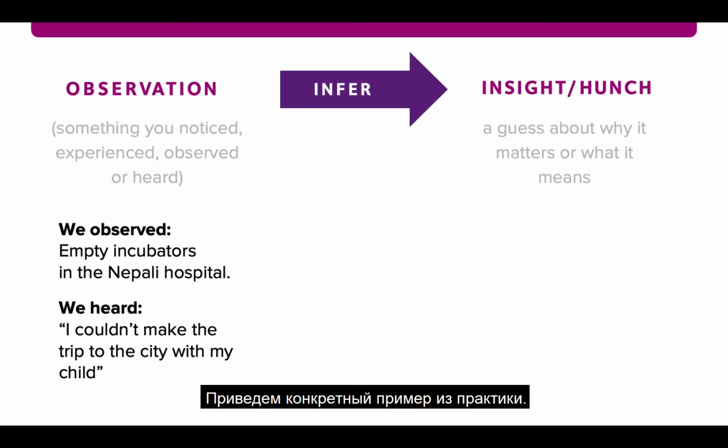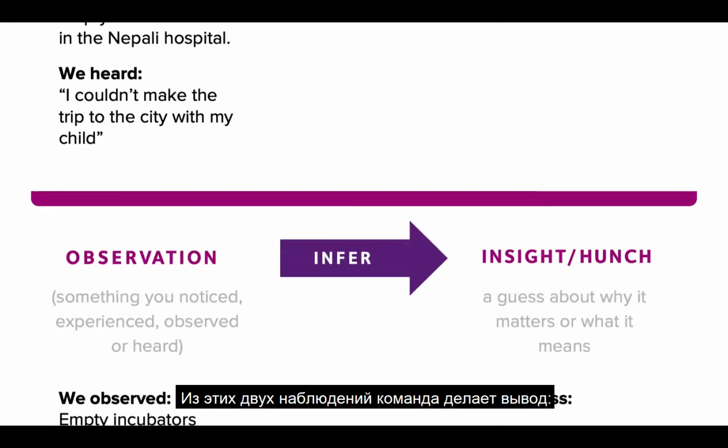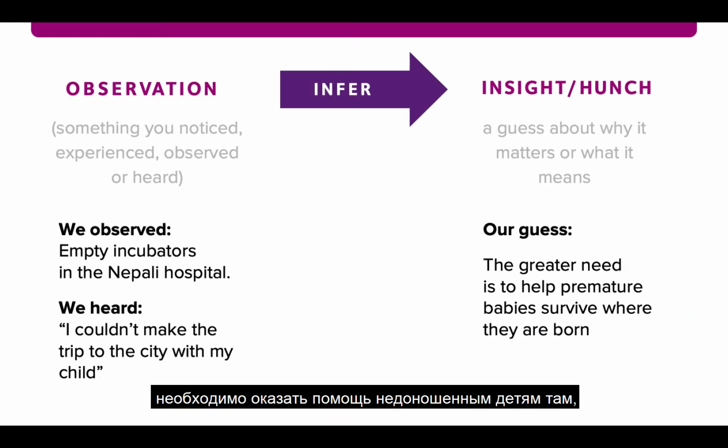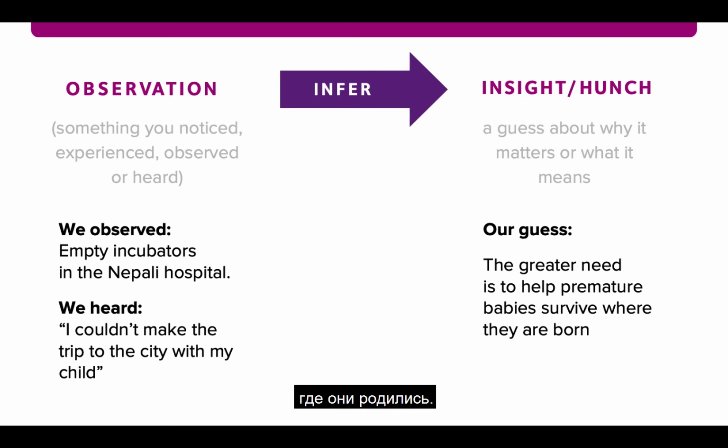So here's a specific example from our case study. The team observed that there were empty incubators in the Nepali hospital. They also heard, "I couldn't make the trip to the city with my child." From those two observations, they inferred the meaning. So their guess is that the greater need is to help premature babies survive where they are born.